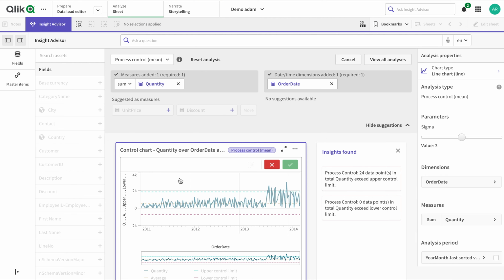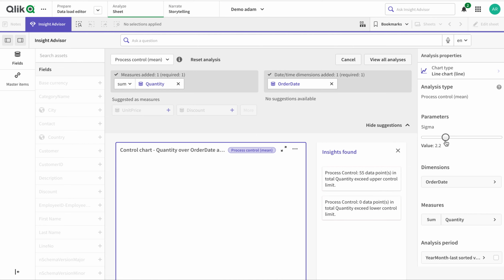This is also somehow related to sigmas. It's kind of three sigmas down, three sigmas up, so essentially a 6 sigma process. We want to see that this is an average line, and which dates or orders are lying between the 6 sigmas. We can see exactly what's happening, and if you want, we can change this value as well. For example, I just put in 2 sigmas.